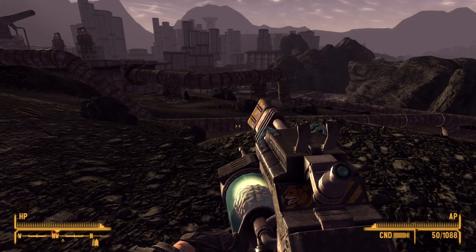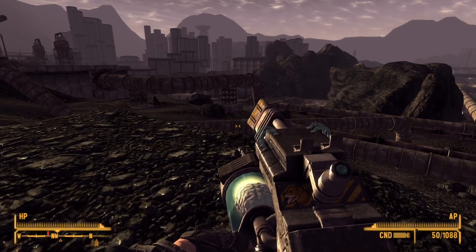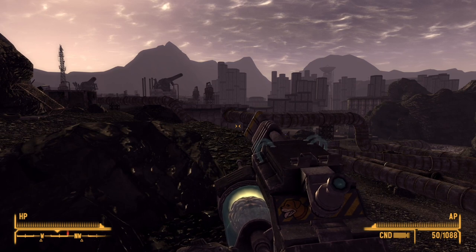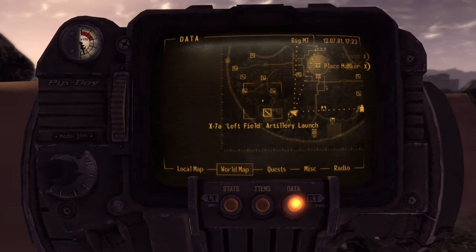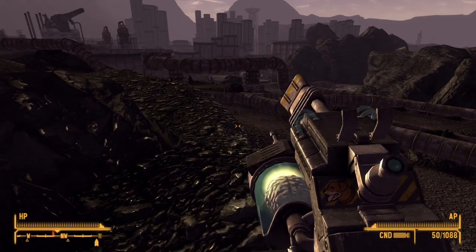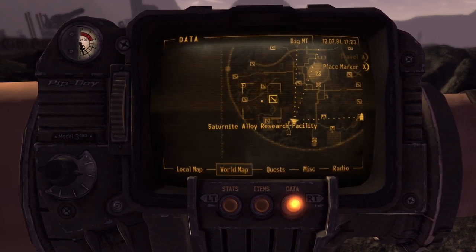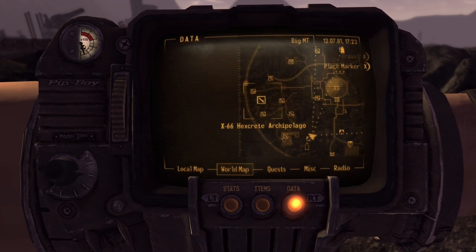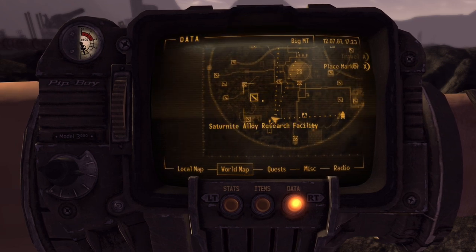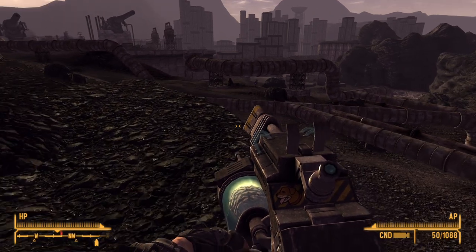Oh, I do not. Was that a freaking growl? What the heck was that? I wanted to go that way, but that looks like it's about to be packed. What is that location? X-7A left field artillery launch. Know what? We're gonna go for it. I wanna visit every place in this DLC. Yeah, we're gonna go for it.